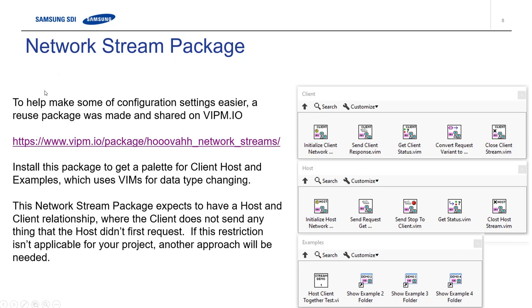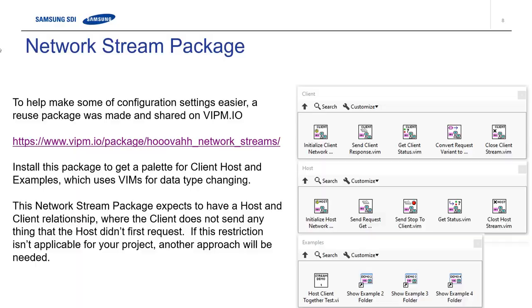And it's really just taking those common functions of how do I create a connection, how do I send a request, how do I get a response, how do I close it out. It's just wrapping those into some common functions that are easier to use. And because they're malleable VIMs, the data type can change throughout. You put in your type def just like you would with a normal network stream, and that type def will work its way all the way down to where the network stream is created and be able to come out as the request with that same data type.